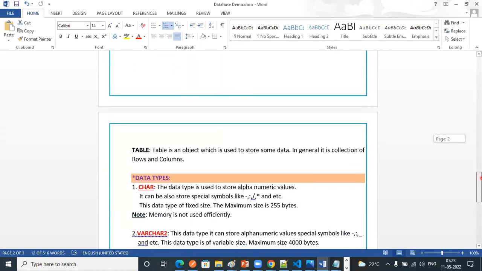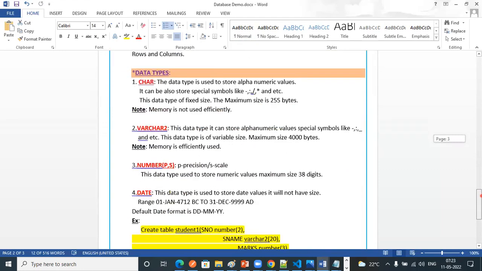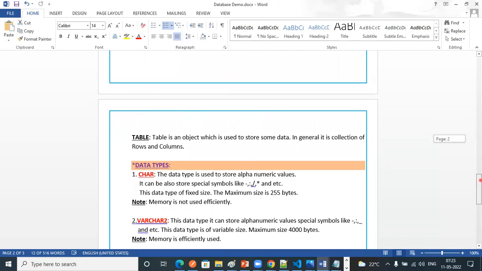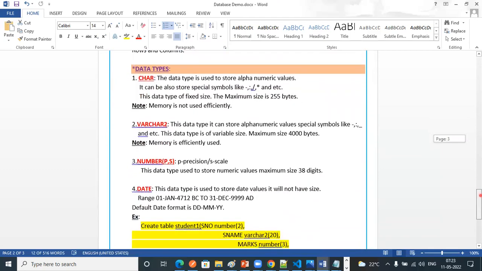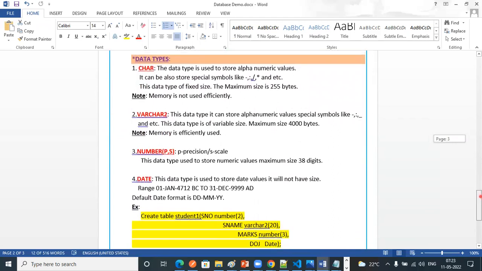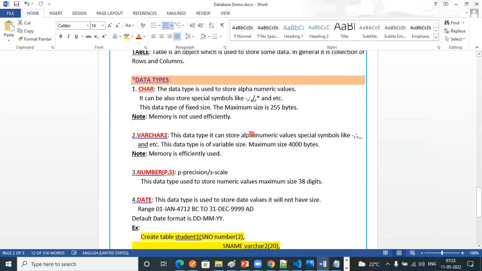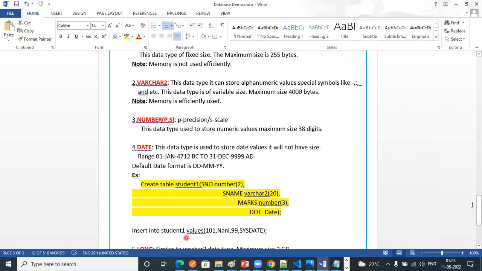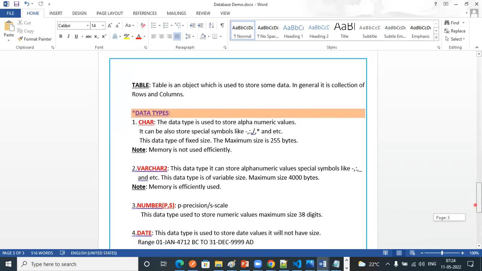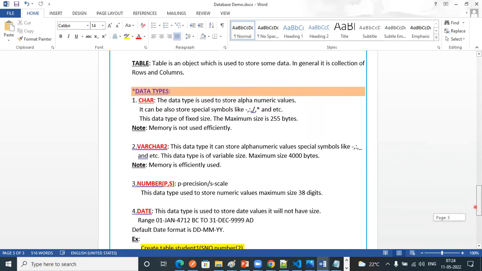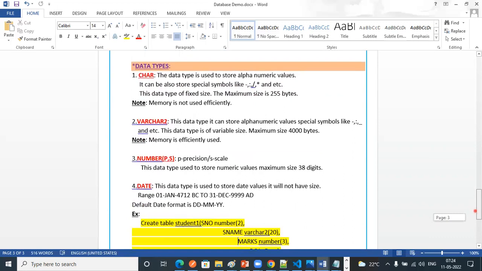Okay. Next, what is a table? A table contains rows and columns. That is called a table. How are we going to declare tables? By using data types. In COBOL, we have some data types, right? The same way, here also, we have some data types. In order to create a table, just observe this query. Create table, the table name, the column name and data type and size, the same way, column name, data type and size. Anyway, the creation of tables and all, the DBA team is going to take care. No need to bother about that one. But you have to know what data types are available.